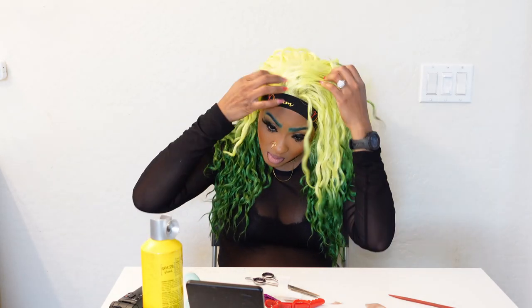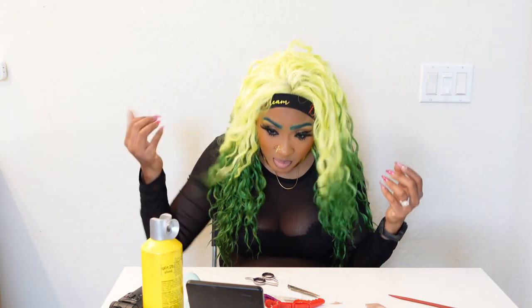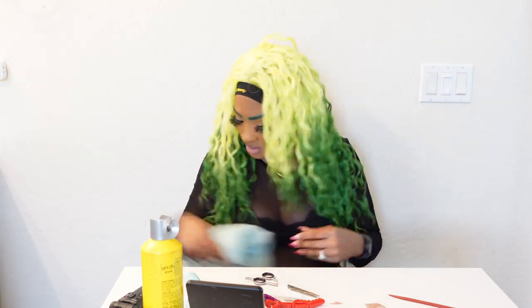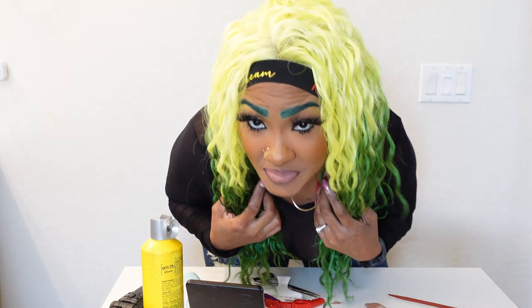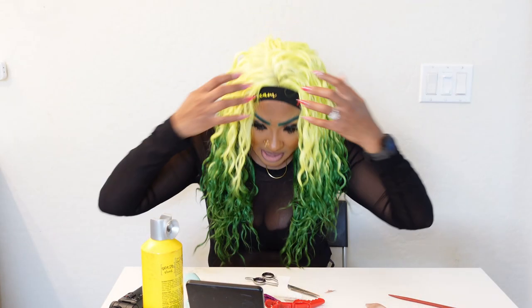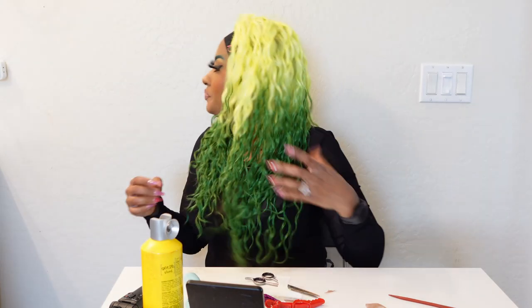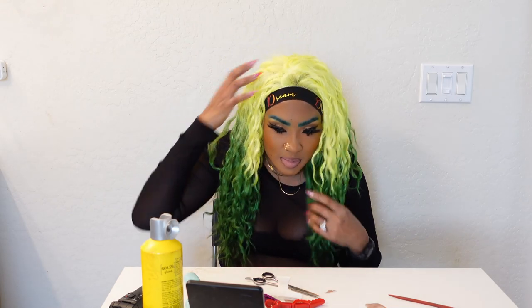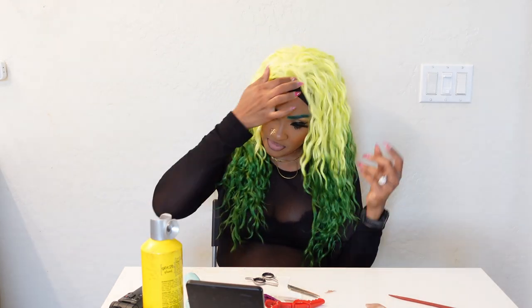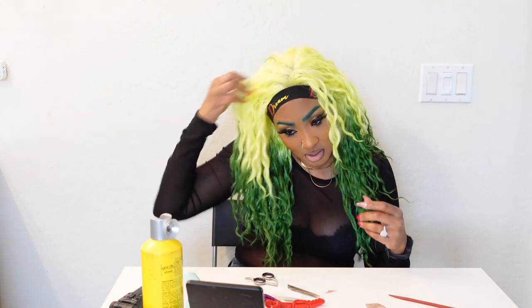Now I don't know if there's not multiple partings. However, it does look like a real scalp here. So I'll let you see that there. It does look like a real scalp, but I don't see any way that you can part it in particular. But you know, I like the flip over natural method, which is just like this. So I'm probably gonna leave it like that versus doing anything else or trying to lay it down.